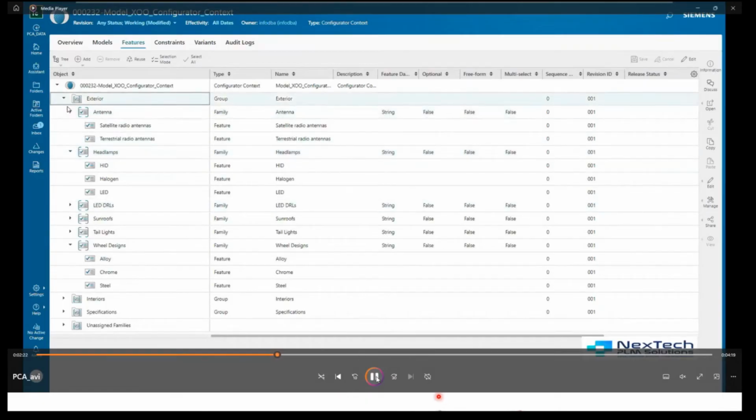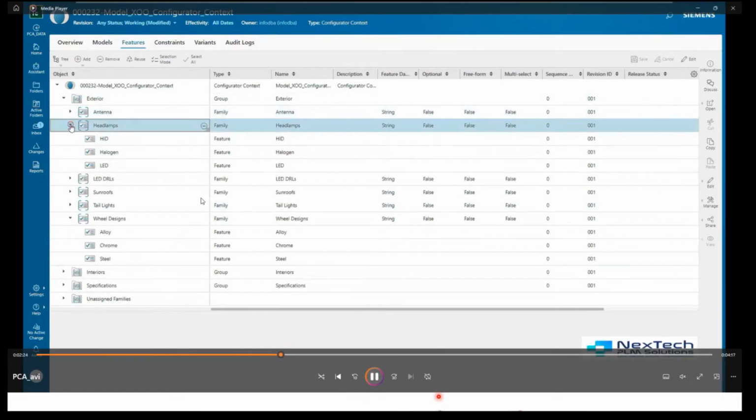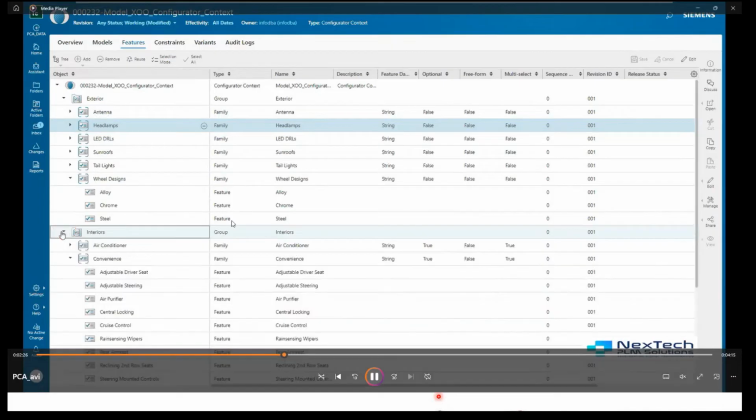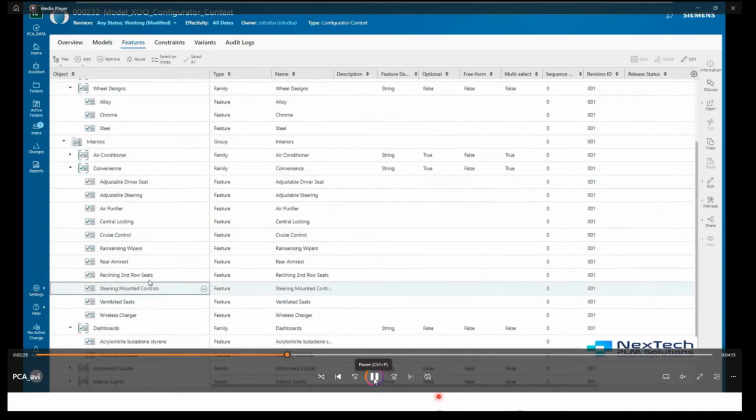For example, under the group exterior, I have defined the families antenna, headlamps. Then there is the interior group, where you have convenience as one family, and it has various features like driver seat, air purifier. So again, this is the point I was making: currently these are marketing features, but you may have technical features as well.